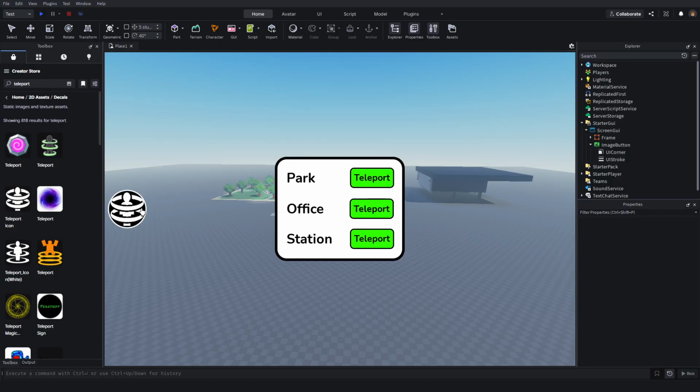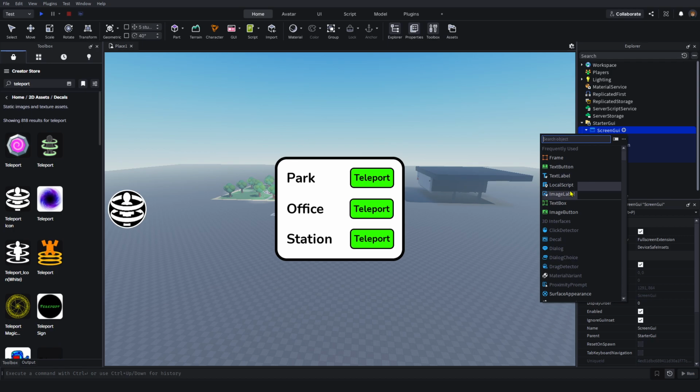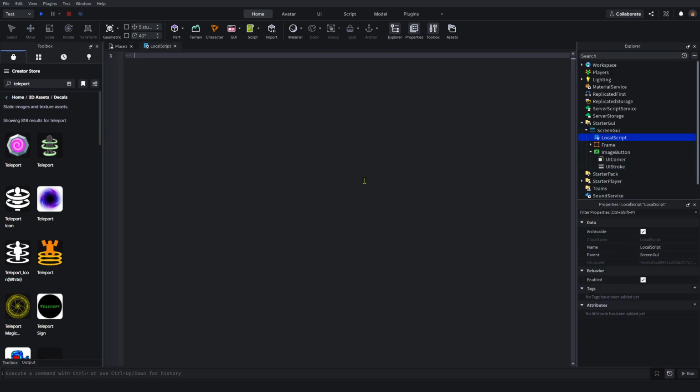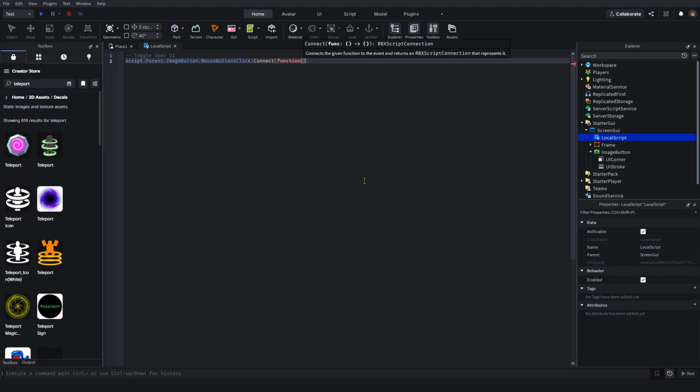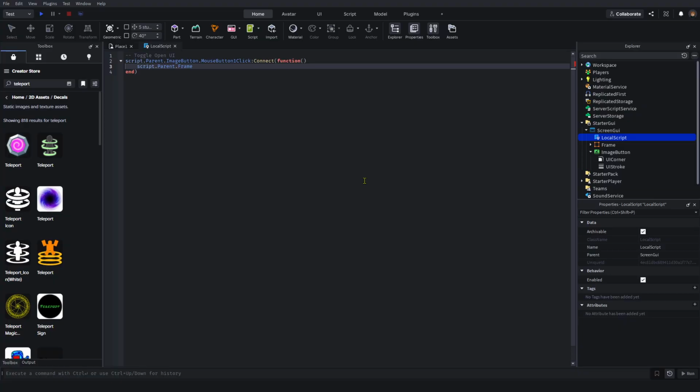So what we want is when we click this, this needs to open. So let's come into ScreenGui and add a LocalScript. Toggle open UI: script.Parent.ImageButton.MouseButton1Click:Connect(function() script.Parent.Frame.Visible = not script.Parent.Frame.Visible.